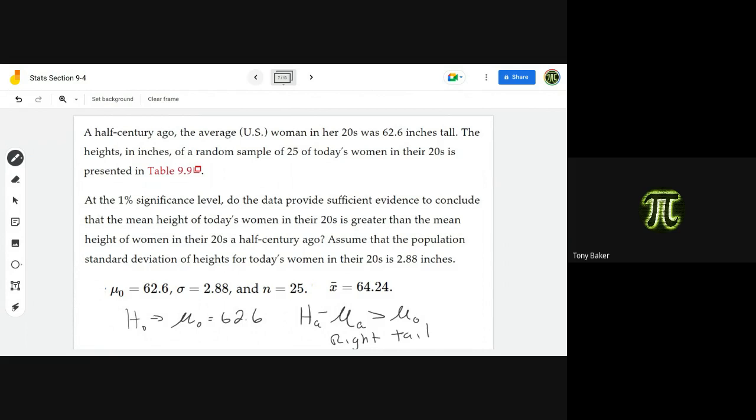And women in their 20s were born in the 2000s. All right. Any questions with that? Process sound good? Does it make sense? All right. Let's do it 2 more times.